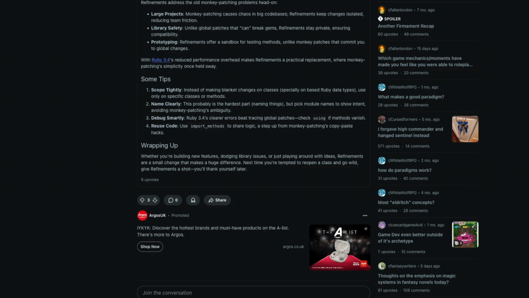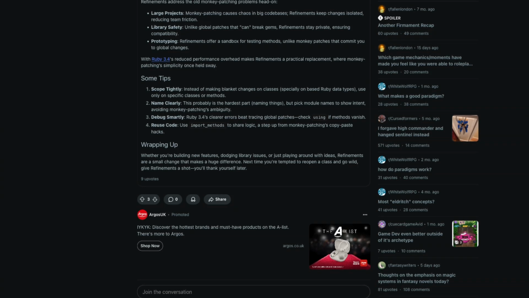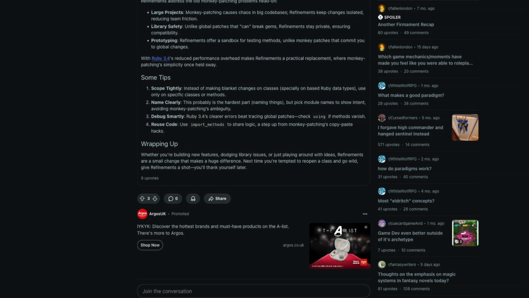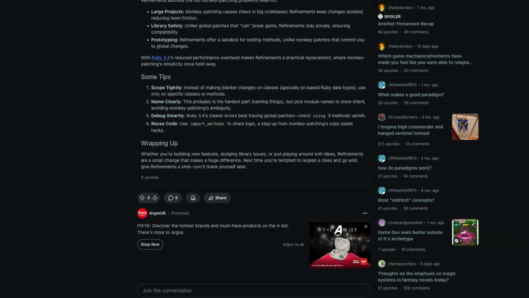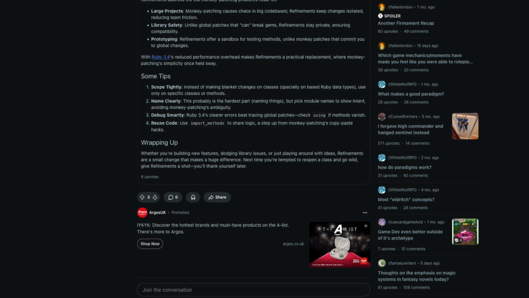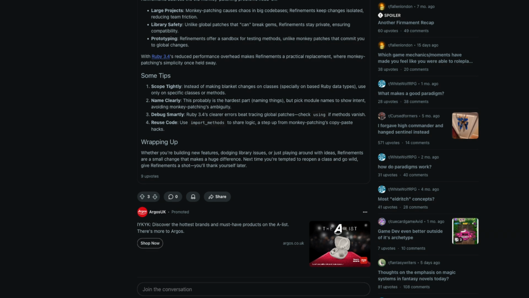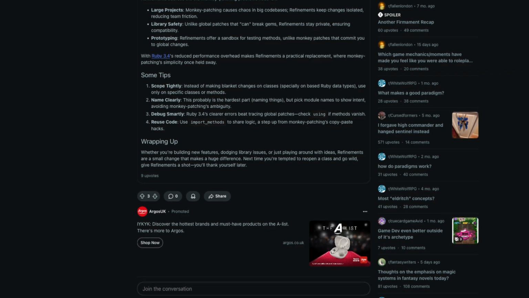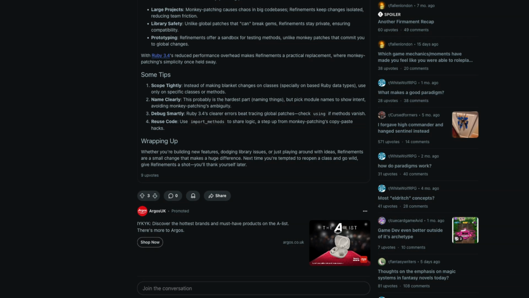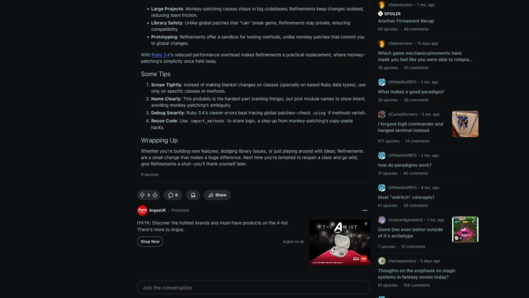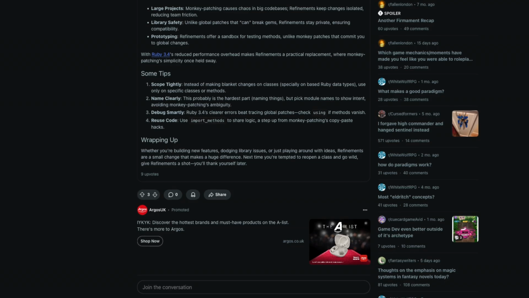It does, which leads to maybe a final thought for you to chew on. Go on. Have you personally felt that pain? Spent hours debugging something that turned out to be a sneaky monkey patch interaction somewhere unexpected? Or, looking at your current projects now, can you maybe spot places where using refinements instead of a global patch might make things clearer, safer, just better managed? It's worth thinking about, right? How could this more disciplined approach actually improve the code you work on day to day? Something to consider.